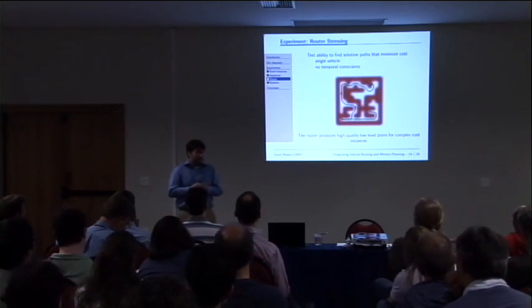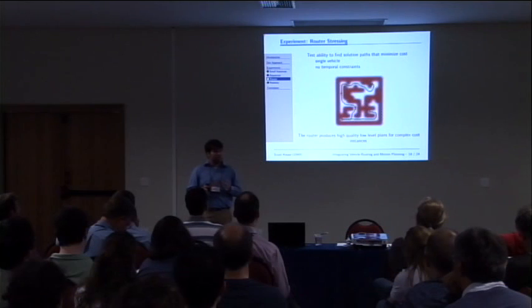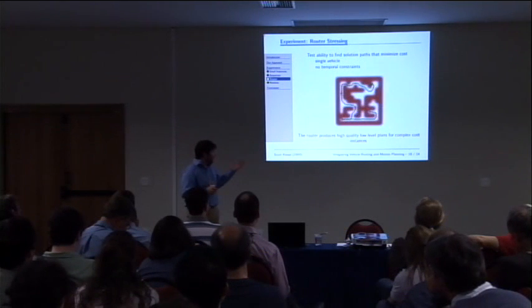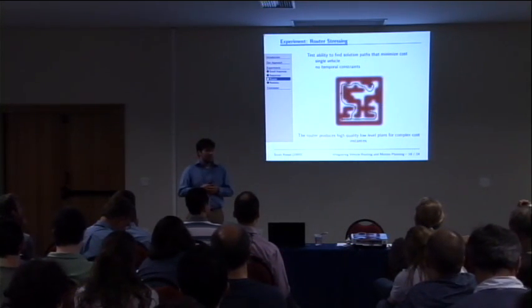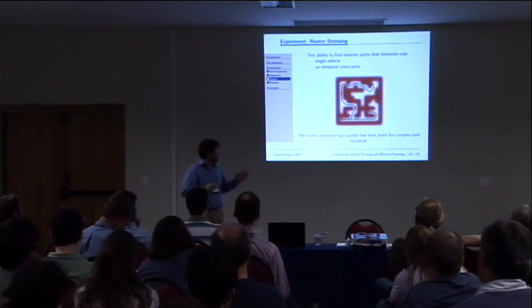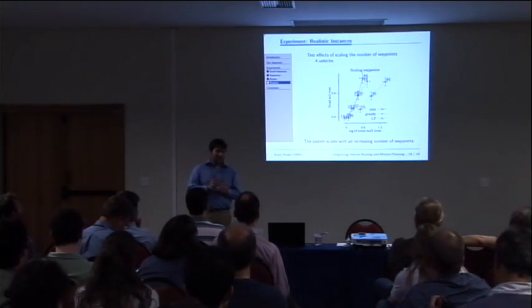We know that the sequencer now is capable of finding good orderings, so we can rely on that. But can the router get through these types of instances? And this small example, I think, is a pretty good example of, yes, it can. We also scale up to much larger mazes, but if I put it on the slide, no one will be able to read it. So the router works well.